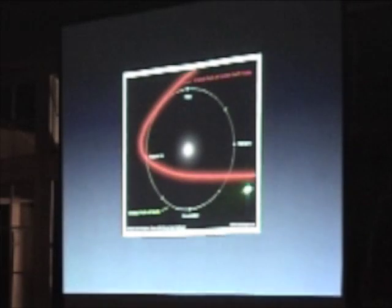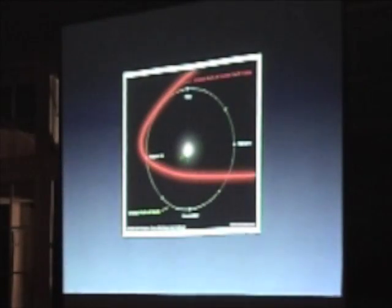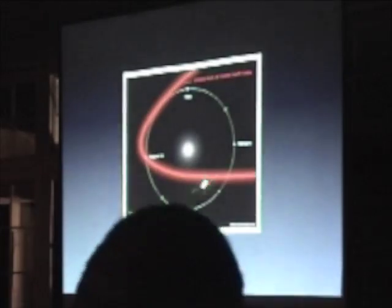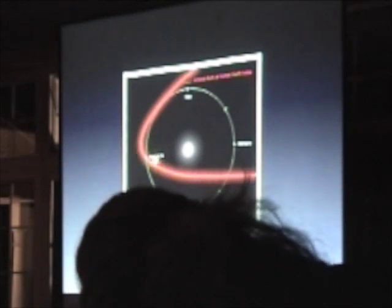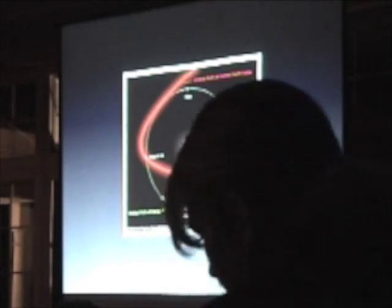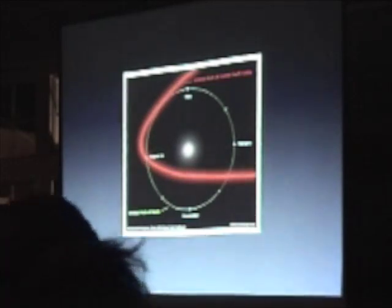But where do they come from? Well, it's all this kind of dust particles. Now, this is a view from above our solar system. So there's our sun. This is the orbit of Earth in 3-month intervals: May, August, November, and February. And I'm showing you this because Comet Swift-Tuttle happens to orbit at about 130 years. It just came by in 1992, and it happens to cross the plane.